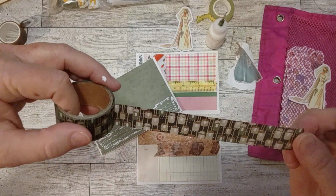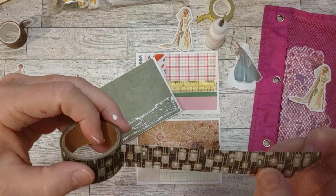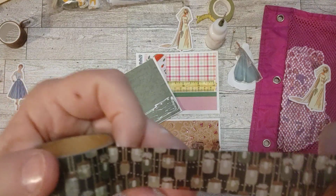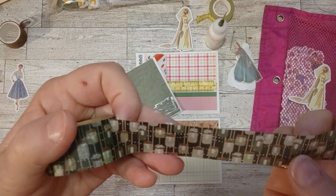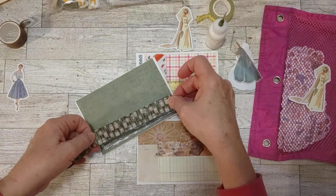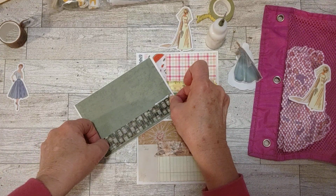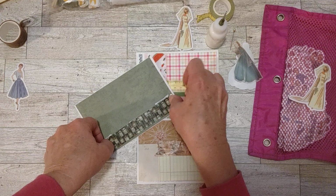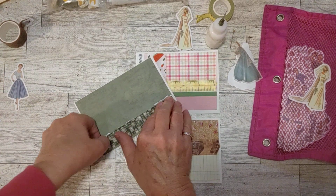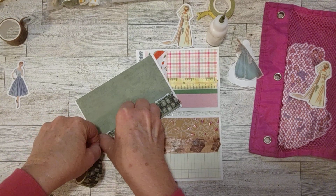Oh, this one has actually this color in it. It looks almost like jars on there. I don't know if it is, but there's a green one right there, which matches this green. Wow, that's just a coincidence, but this is going to look really cool. I'm leaving a little space on the bottom so you can see a little green underneath too, almost like a little frame. And then we're going to tear this off here.